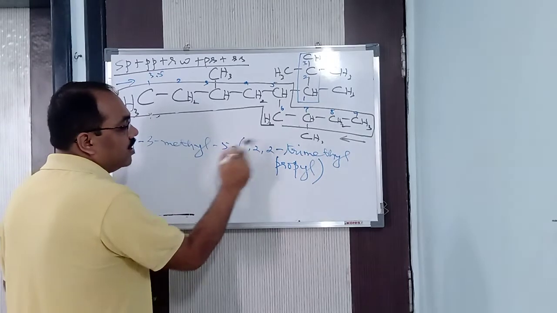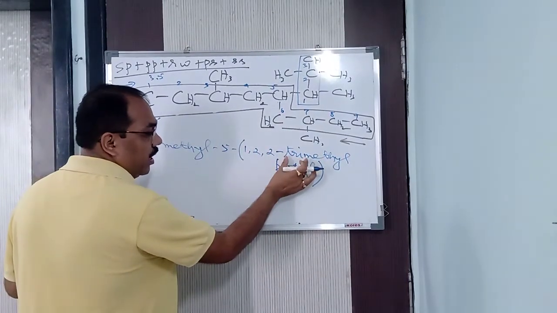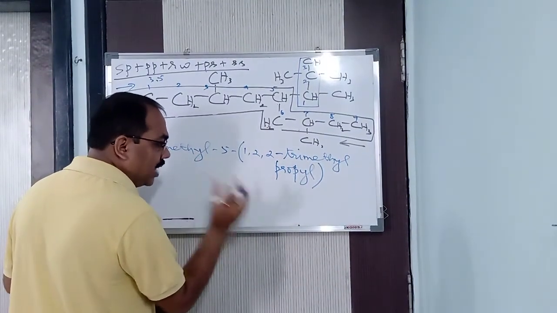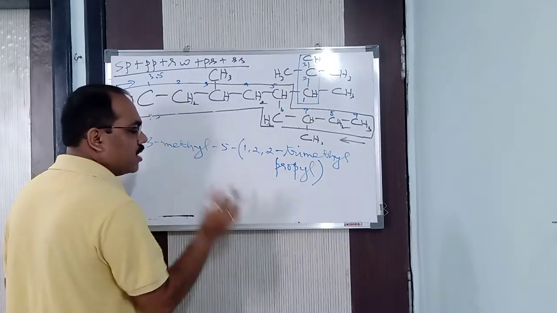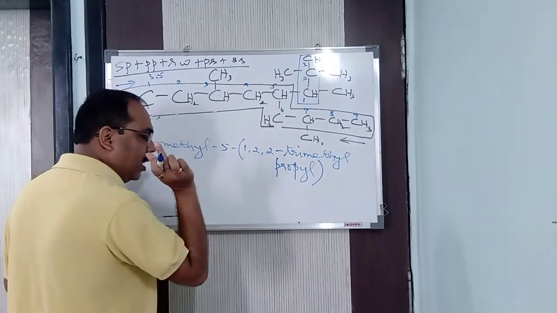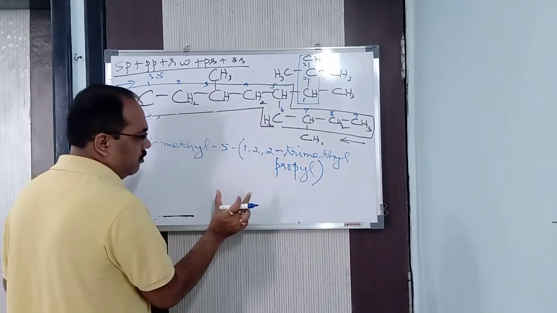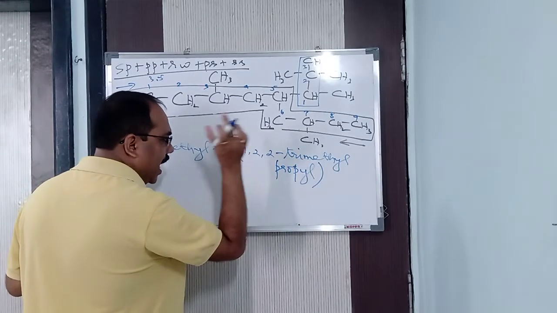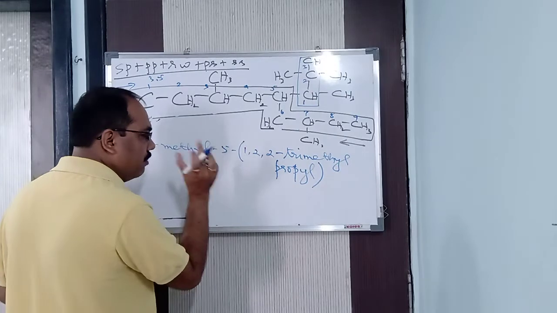Got it? But if it is separate, suppose this is not a complex chain, mind it, and it comes as trimethyl, then mono, di, tri, tetra, penta are numerical prefixes and they are not considered in alphabetical order while writing the IUPAC name. But in a complex chain, it is taken as a single word and it is considered. So listen carefully to my rules and points.